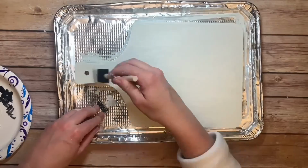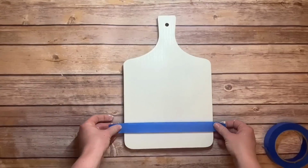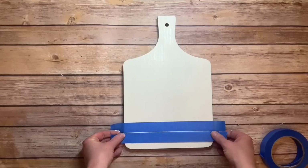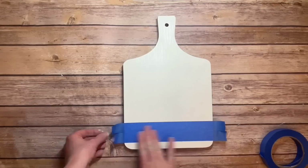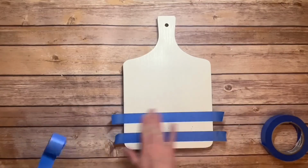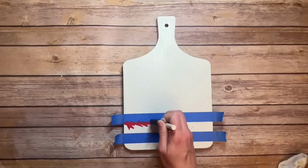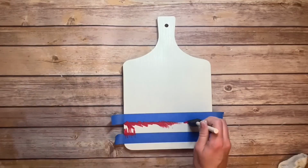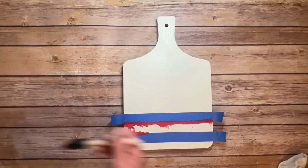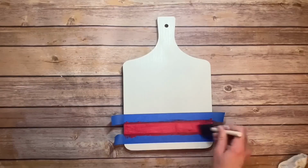So I have this cutting board that had a little bit of paint on it, and I just went ahead and gave it a complete coat with my plaster chalk paint. And then I am going to tape off the end here to make some little ticking stripes on there with just some red paint. Just like you've seen me do before, if you've ever watched me do any stenciling or anything, I am just going to use a sponge paint tool, and I am going to dab up and down with a little amount of paint on my brush to seal off those lines.